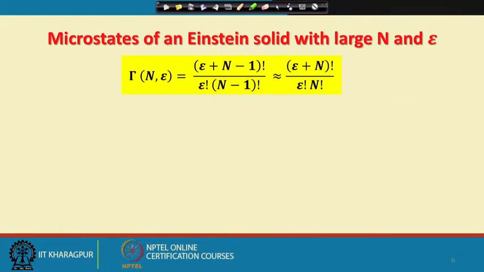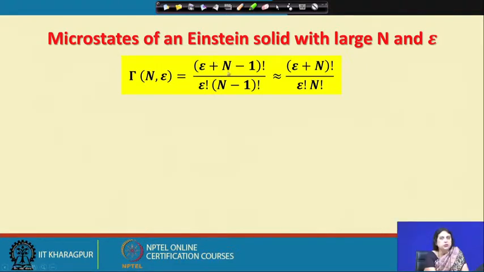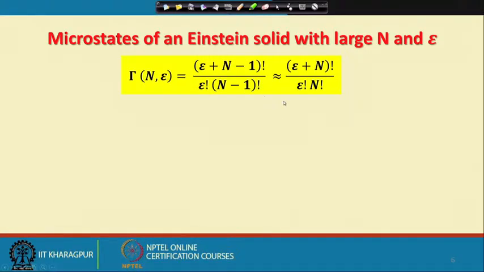So, once again I see that this is an equation that we have seen before, and now since capital N is so large, I can say that capital N is approximately equal to N minus 1. Obviously, you understand that if you take 1 away from a number like 10 to the power of 20, it does not make any difference. Rather, you would say that I am still in the range of 10 to the power of 20. So, that is the reason why we can write an equation like this.